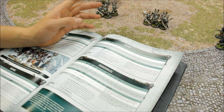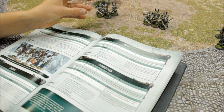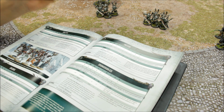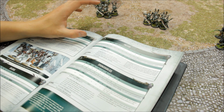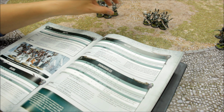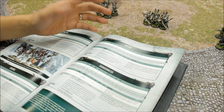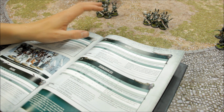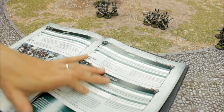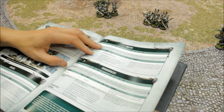The other bonus is that you get a second Clavex in the squad with the extra wound and the extra attack, and you're not paying any extra points for that. So from that angle you're getting a bit more value when you split them into 2 units of 5. You can go for a higher size, a unit of 6, 7, or 8 maybe, but 5 seems okay as long as you don't expect too much from them. So we'll cover the stats for them here.